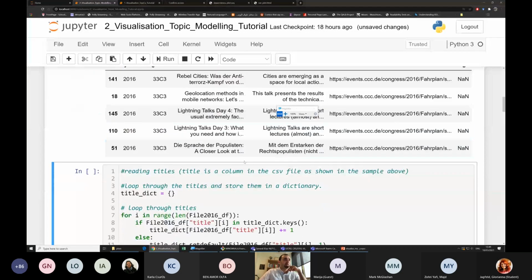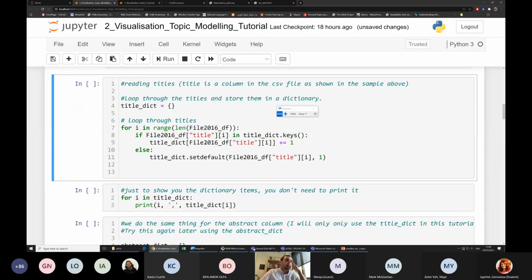Cool. So we've read the data, we've got all these CSV files loaded, and now I'm interested in some of them. So what do I want to do? I want to take all the titles of this conference, all the papers that have been submitted, all the talks, I want to take the titles of them, put them all together in one block of text, and then try to detect what topics all these titles are talking about. Okay, the topics could be anything, but the machine will tell you. It could be like security, I don't know, software, browsing, etc. That's what we want to do. That's what LDA will help you to do, and then we'll visualize it.